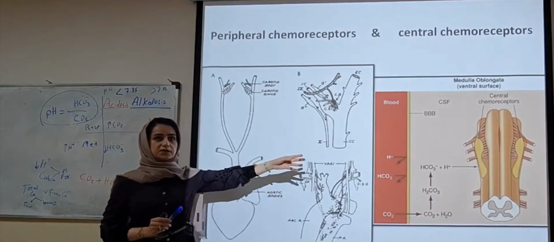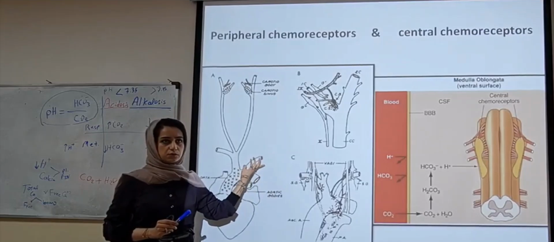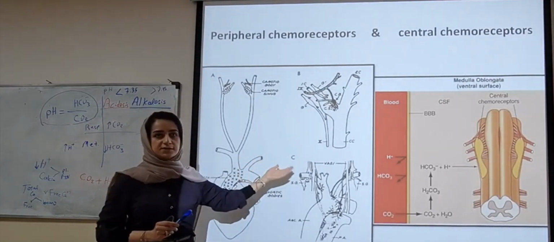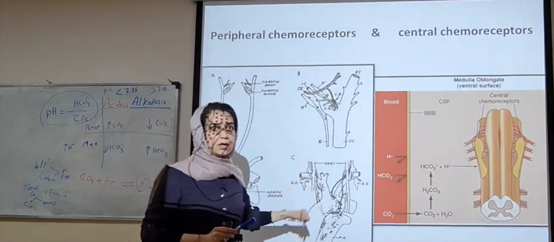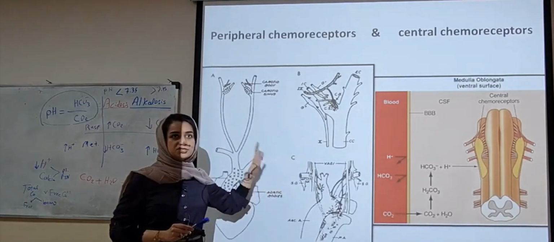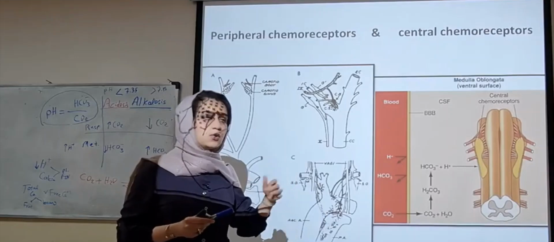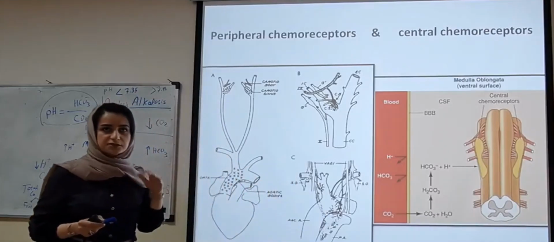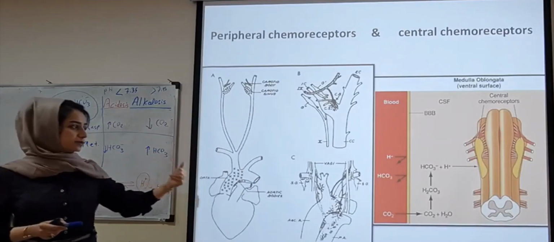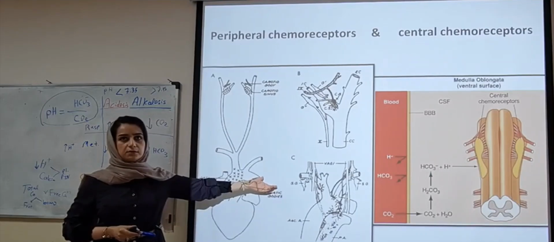If the central chemoreceptor is so sensitive, why do we have the peripheral chemoreceptor for the CO2? It senses H and O2, but also it senses CO2. Why does it sense CO2? Because it is only of use when there is a great change in the CO2. When there is a rapid, instantaneous or great change in the CO2, it will be sensed by the peripheral chemoreceptor and it will be stimulated.